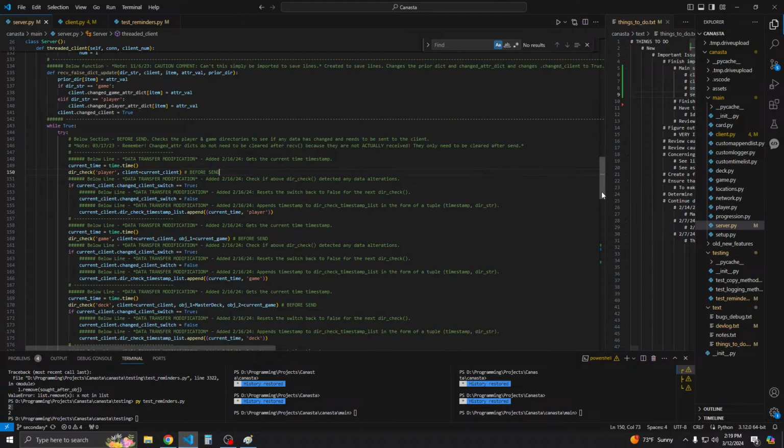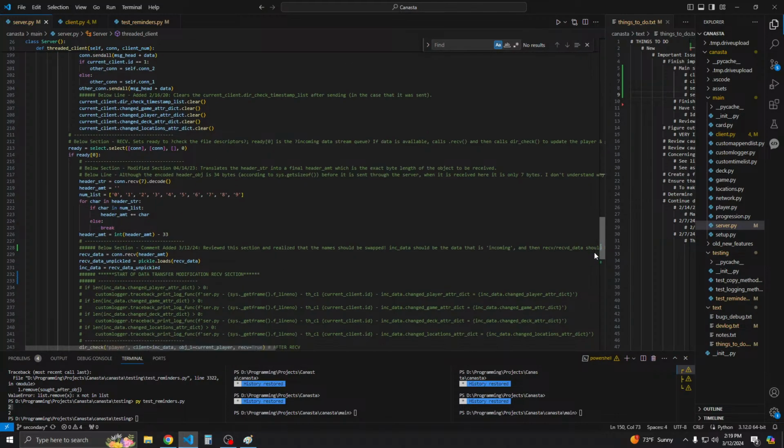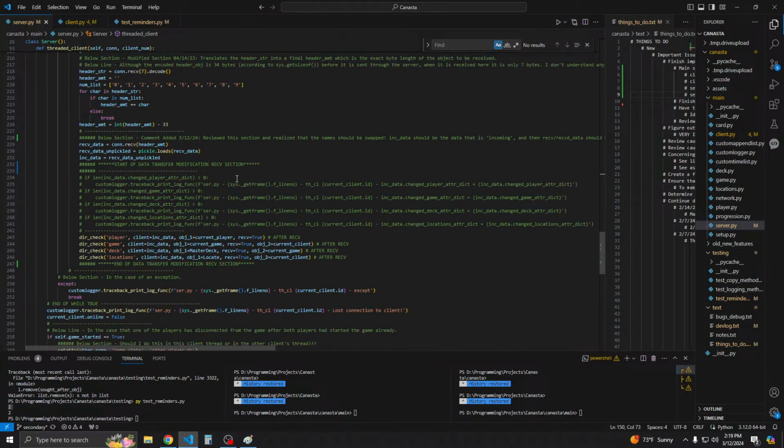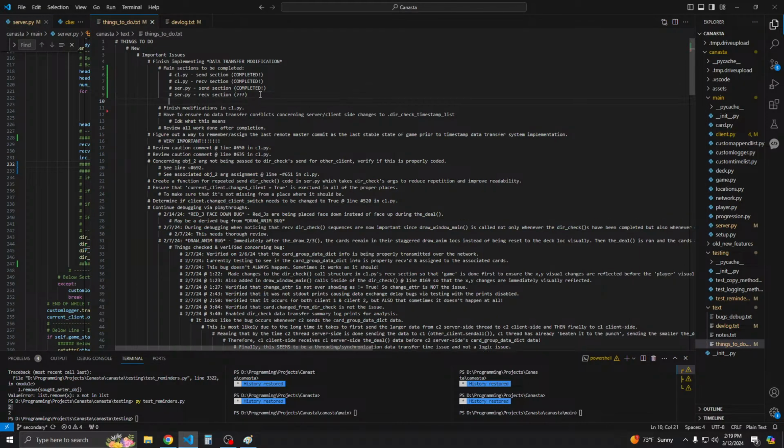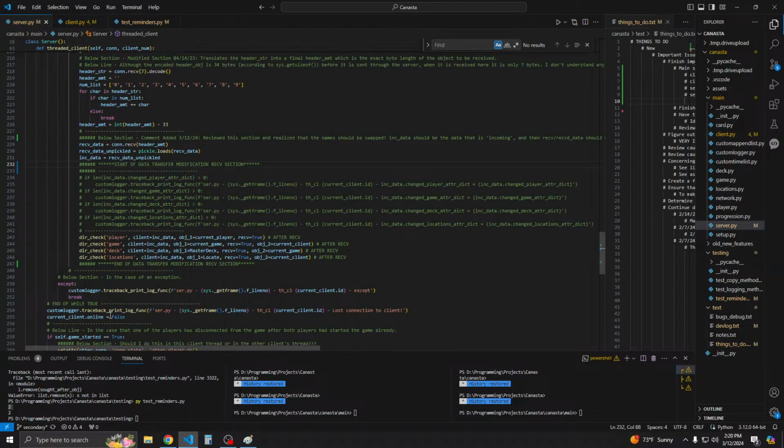Before send, so send is done, and then receive is where? Right here. Okay, so we're gonna put 232 so I know. Starts at line number 232. Ends at line 247.